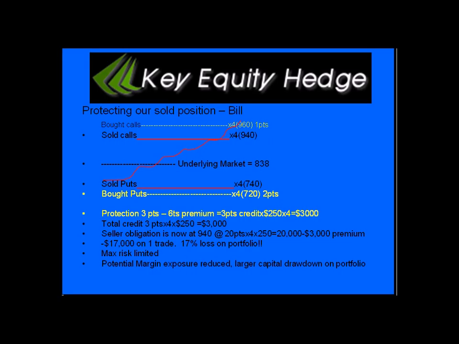He's still in the game, hasn't suffered a fatal loss. He also had his margin protected, because as the market pushed up towards his sold calls, his margin was capped, so he wasn't required to put additional funds into his account, which obviously was good for Bill. Now have a look at how our strategy would have performed based on our hedge.